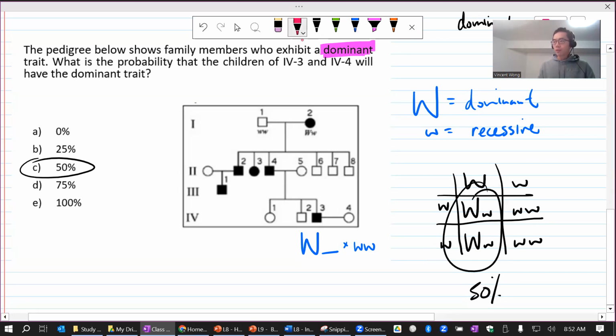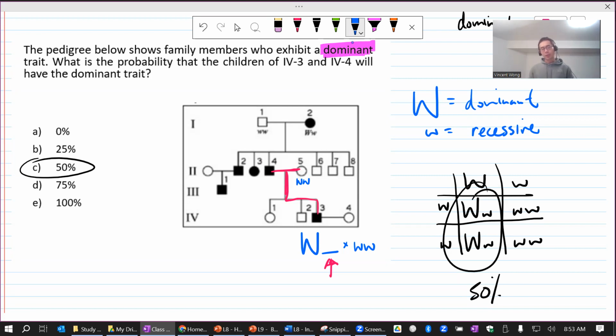Now we have to figure out what the other one is. Is it a big W? Is it a small w? We don't know. That's why we have to trace back to his parents. So this is his father and this is his mother. The mother is not shaded. She does not have the trait. So it must be little w, little w.